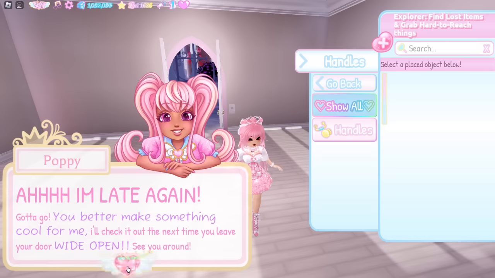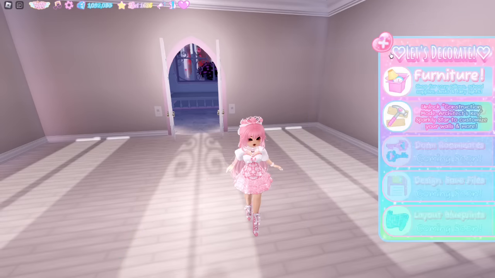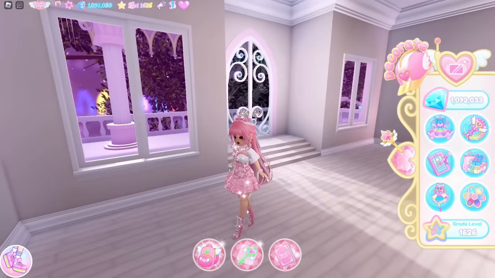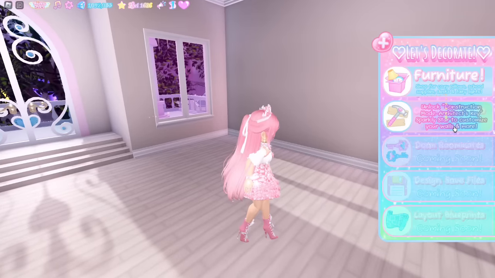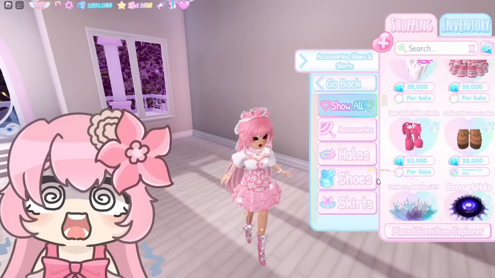See you around. So we're done with the tutorial. Thank you, Poppy, for explaining it so well. Anyway, let's start building and designing my room. I can't wait for the outcome. This room is actually completely empty, but I already have a theme in mind for it. I'll be decorating my dorm room in a soft pink color. Anyway, enjoy this speed build. Watch my diamonds go down lol.